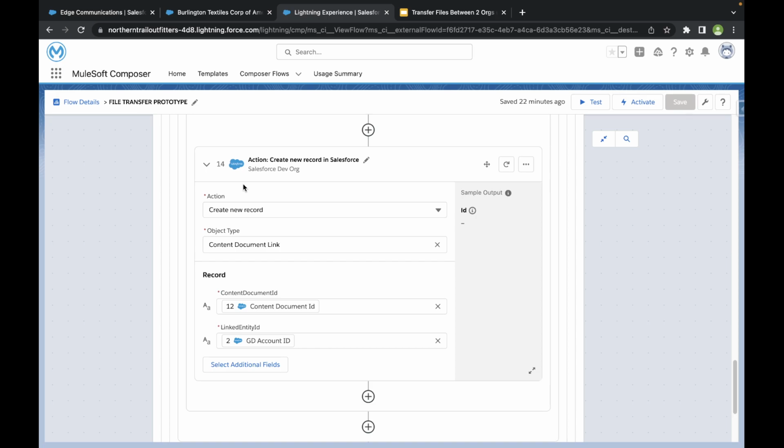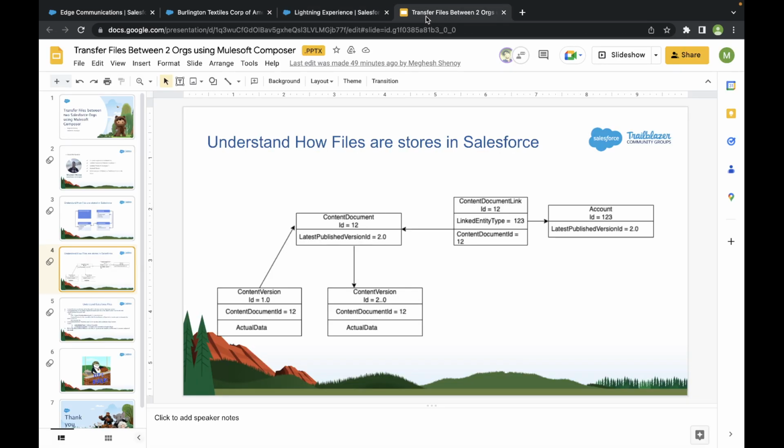Now I just need to create a link between my files and my record. How can I do that? The content document link is meant for that. The linked entity ID stores my Salesforce standard or custom object record ID, and then the content document ID.